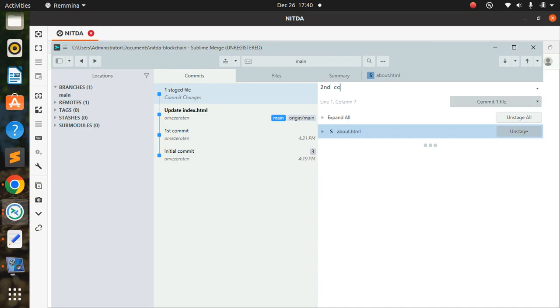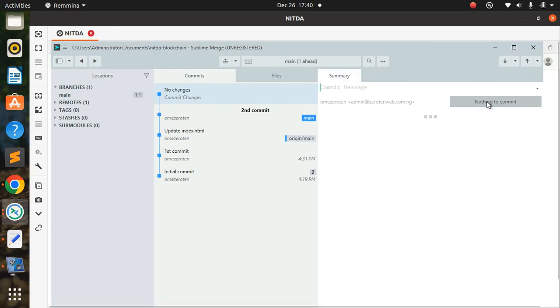So try to follow a normal convention of using numbers or the purpose of the code you have written to name your commits. All right, so I'm calling it second commit, then commit file. You see now. Then next thing I'm going to do is to click this up arrow, which is to push it. This down arrow is to pull. Okay, so I've exposed you to push, pull, clone, commit, stage. See, I've exposed you to those keywords, so I'm going to click on push. It's now pushing main to origin.